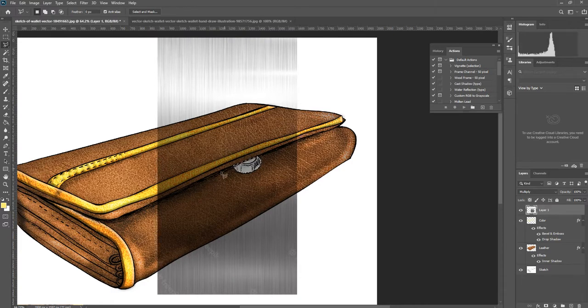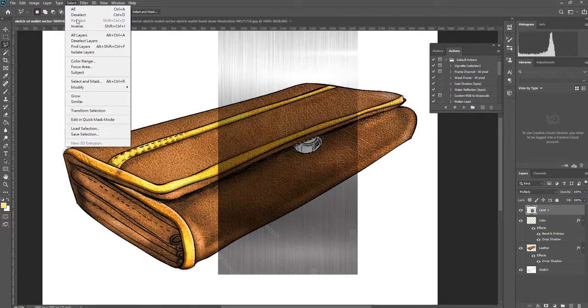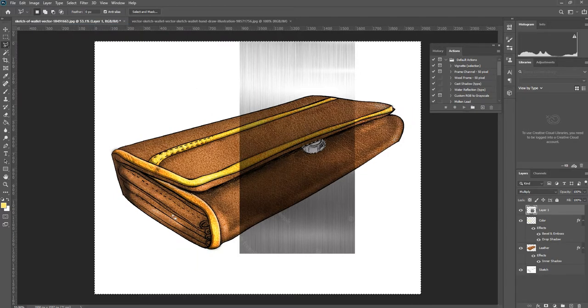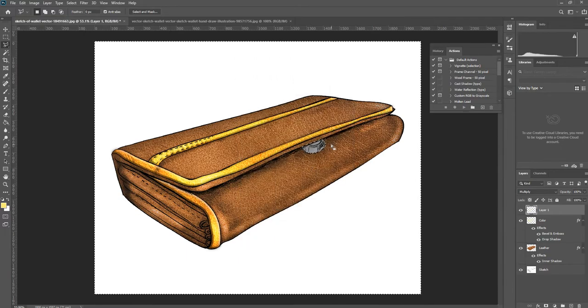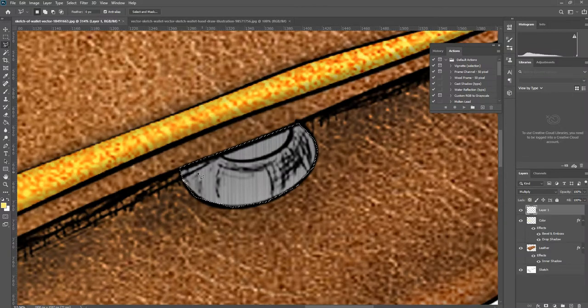Let's undo, go back to my image, and go to here to choose inverse, and it will become an inverse selection. So it will select this area, not this part. And do the selection, delete, you can delete the unnecessary part. So for now, we have finished the buckle part. You can do the changes.